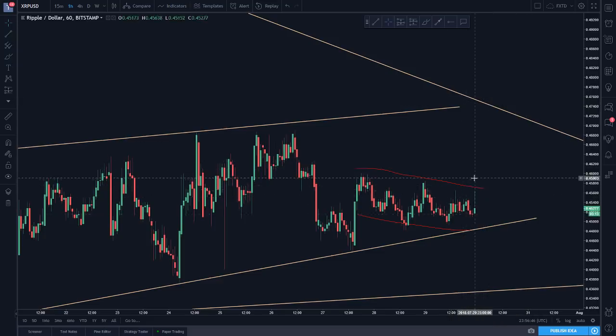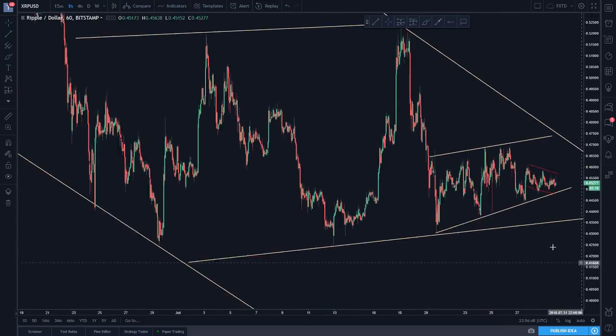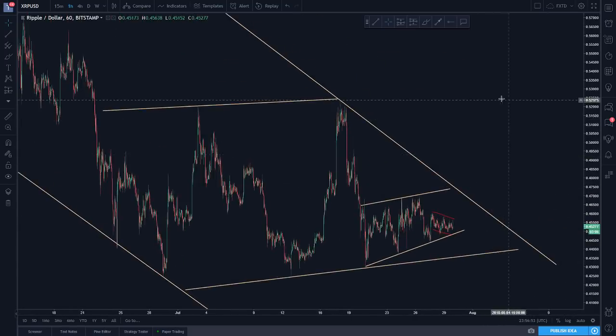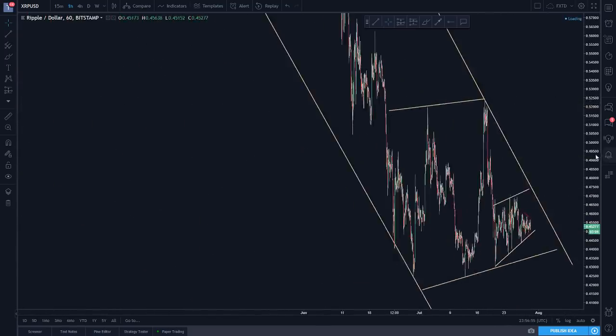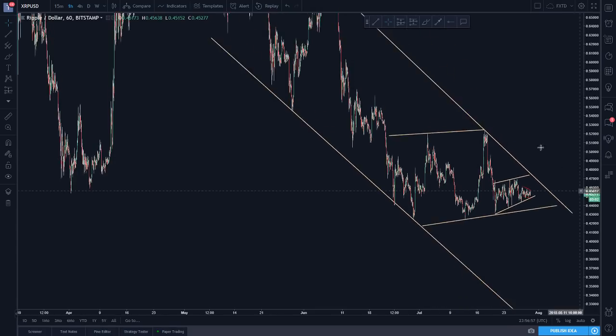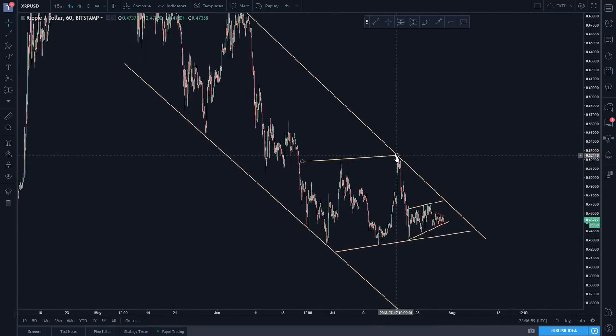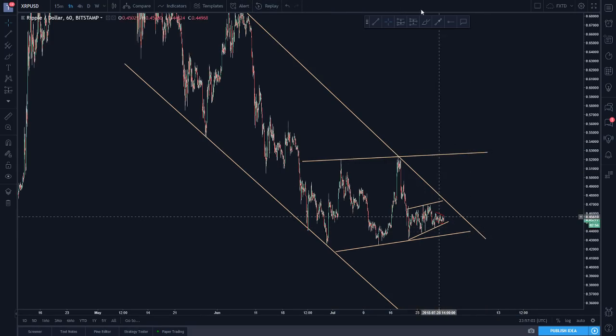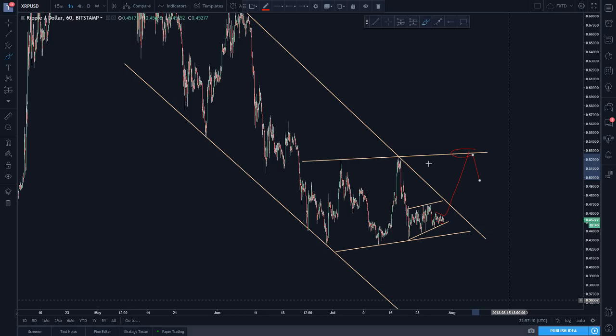But if we do get a buy here, it is possible, since this is a descending channel, to break, go all the way to the high here, and then what would that create? This is always important to ask yourself, what would that create? This pattern here is what we're looking at. It is possible that this just goes straight to here. We get that rejection here, and then the sell, right? The pattern is still the same. We just get a much bigger version of it. We get 3 touches on the top.